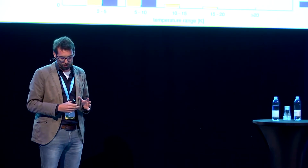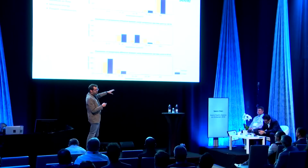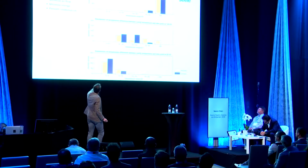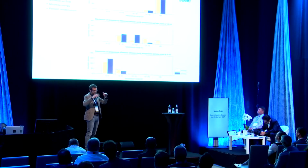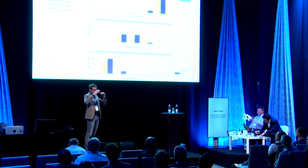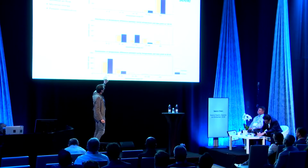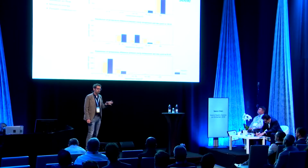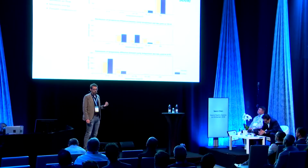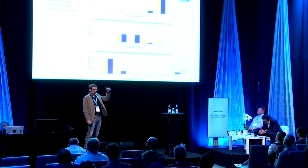And generally, we need a safety level of 3 Kelvin between dew point and temperature. So for example, at the bottom, 20 liters per hour, so a very small air exchange. This is over 1 year, numerical analysis, tested, and we measured the temperatures, and these are the counted values. And you see a lot of values in the range between 0 and 5 degrees, which means that the temperature is very close to the dew point, and we could also observe some slight condensation in the tubes. So it was clear we need to increase this value.